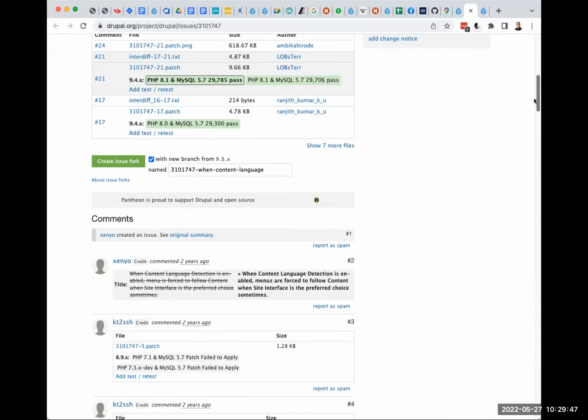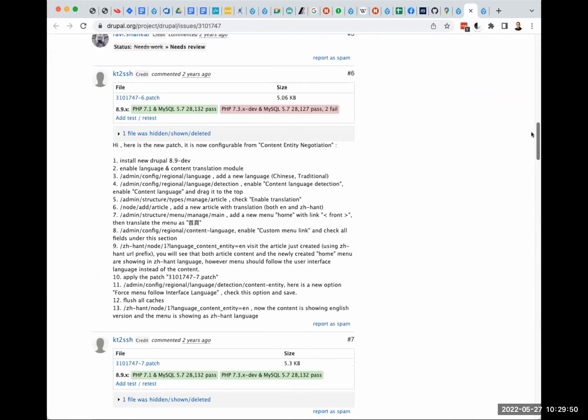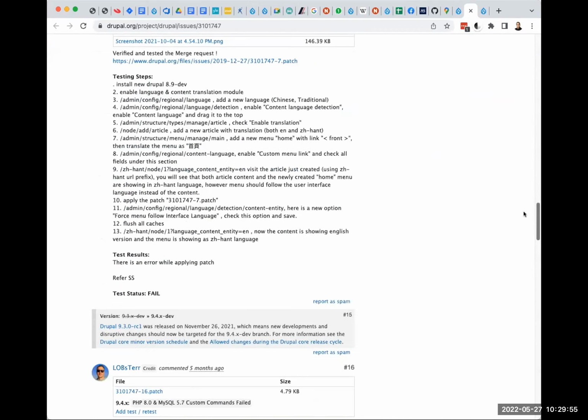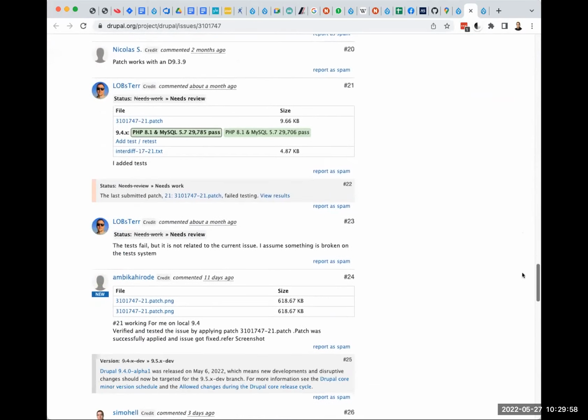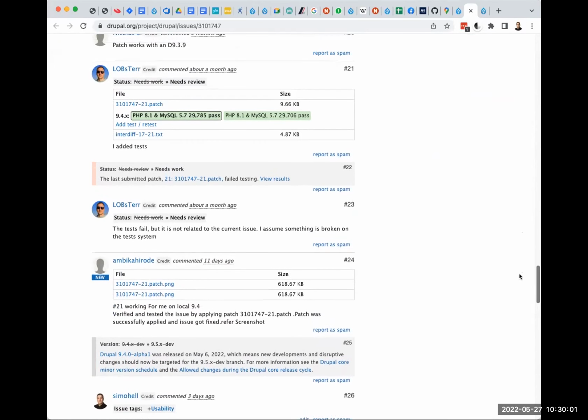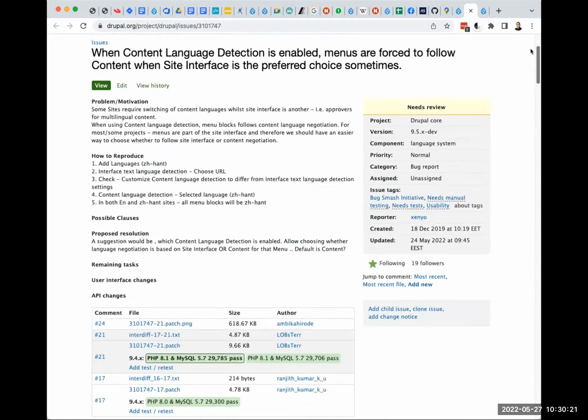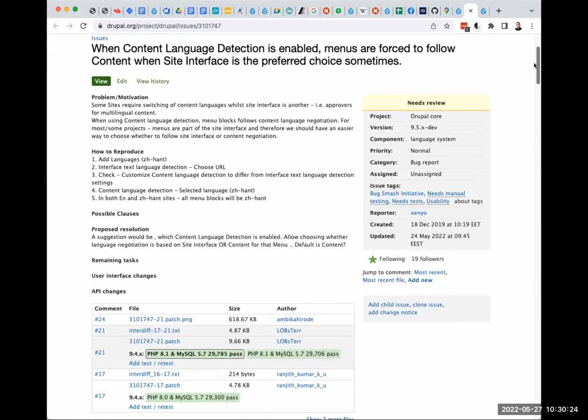The patch, but for me, this is something that really comes up quite often. This is something that should be how it works, so that when you browse through content that is in different languages, the interface doesn't change. If you have selected a certain language as your user interface, then it shouldn't be changed.